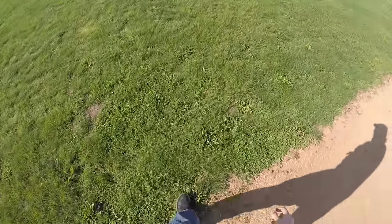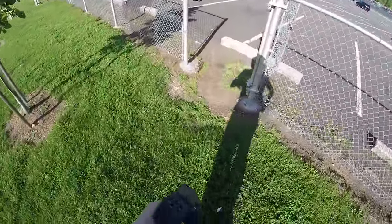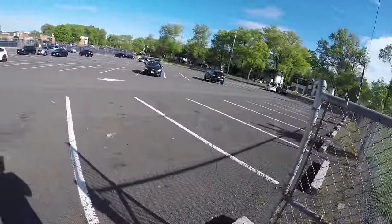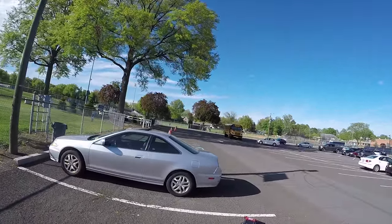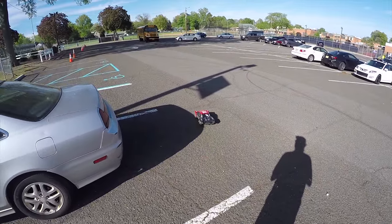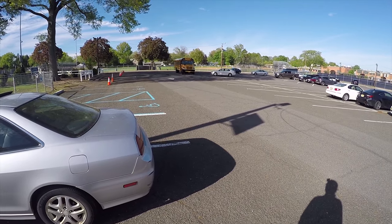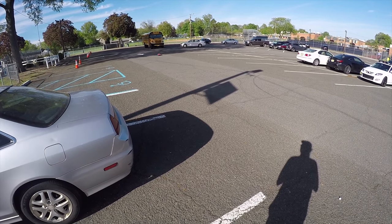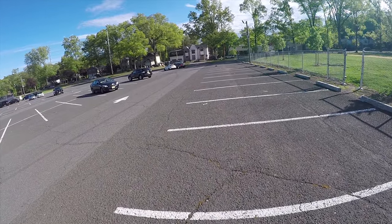Oh, there goes another flip upside down. We got a little more stable ground. We'll try doing like a speed pass. I apologize if my hair is getting in the way, guys. It's really windy today. It's a good day for cars. All right. That's not even full throttle.